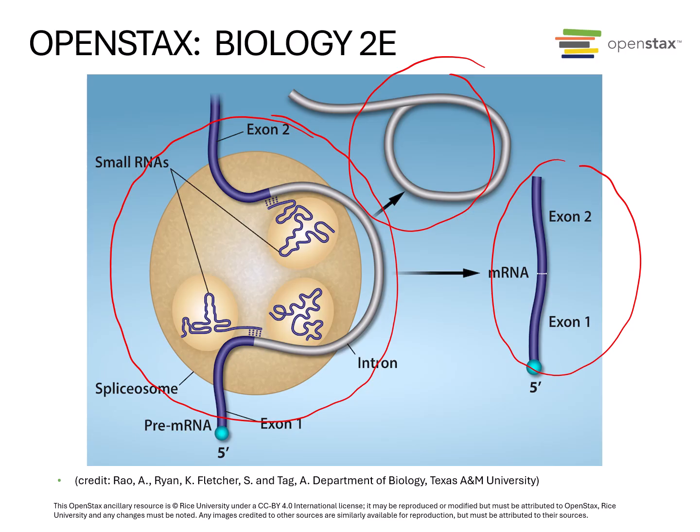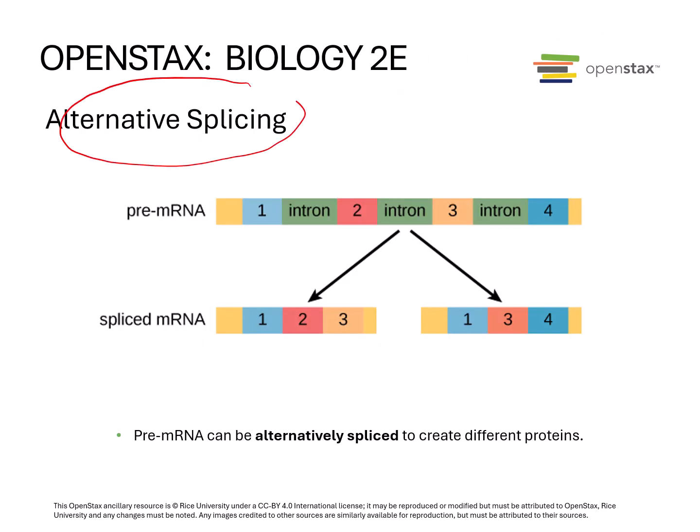Spliceosomes include snRNPs, which I mentioned earlier, small nuclear ribonucleoproteins, and they are kind of these egg-like structures, and they themselves contain small RNA molecules. So spliceosomes are going to recognize splicing sites, and they cut out introns and join exons together to form mature mRNA. And here's a look at that alternative splicing, where you can take one gene and make multiple versions of messenger RNAs.